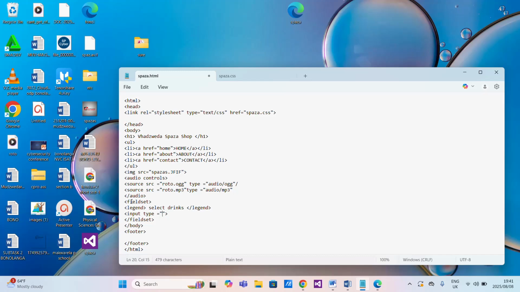And therefore, we say it's gonna be radio. The input type that we are inputting now, it's a radio. And this radio, we name it. Let's assign the name of this radio.